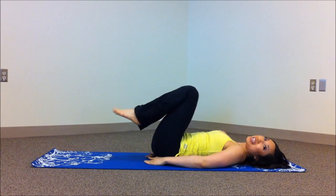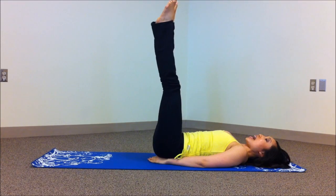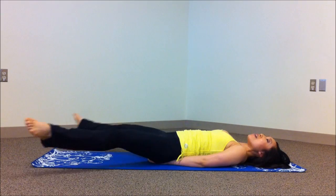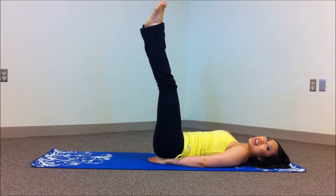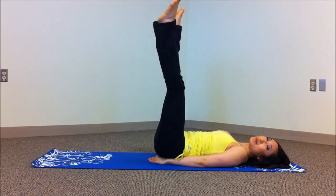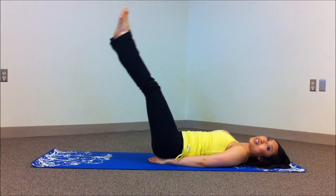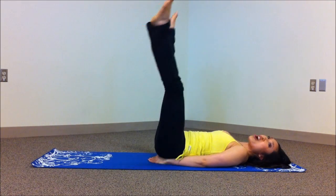Hands behind your butt, keeping that head down. We're going through these seamlessly — ab challenge, you're going to do every single rep. These are called double leg circles: inhale down, exhale out and open. You're exhaling as you come up. Make sure you're really engaging those lower abs as you reach up, and don't arch your back. You want to curl it in the opposite direction so that the lower back stays on the mat the whole time. One more this direction — inhale down, exhale up. Reverse it guys.